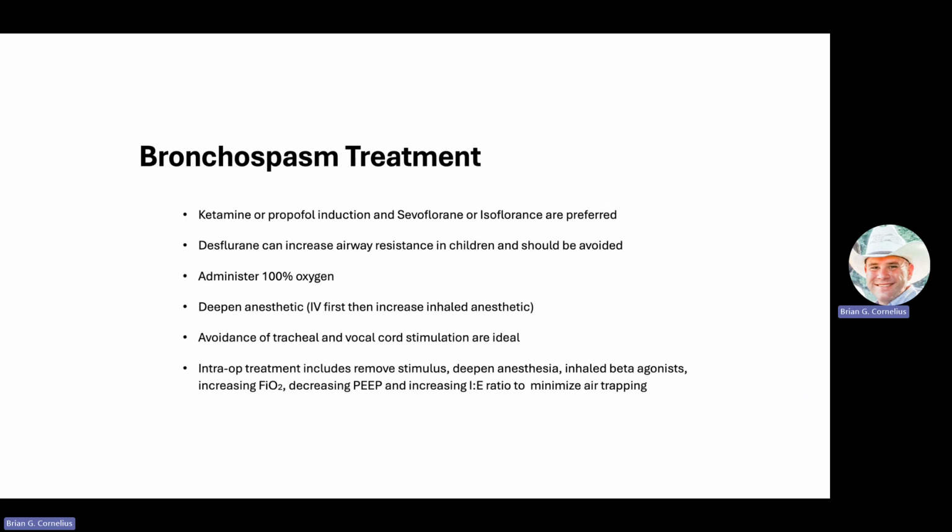We can go ahead and administer inhaled beta agonist. We'll talk about it in a little bit, but make sure you know how to adapt your albuterol or any of your other MDIs to your circuit. Turning your FiO2 up, decreasing your PEEP transiently if you have a high PEEP to minimize your air trapping. But at the same time, our overall goal there is to temporarily reduce the airway pressure. So just make sure you're aware of what their baseline airway pressure is, because that may be the first clue as they start to bronchospasm, is you do see those airway pressures go up.